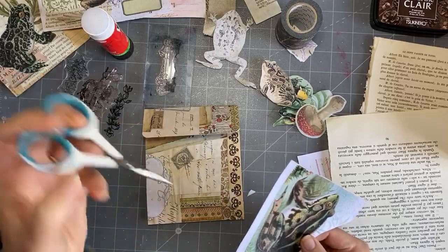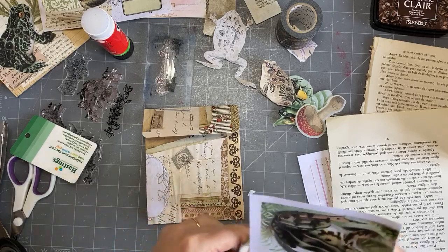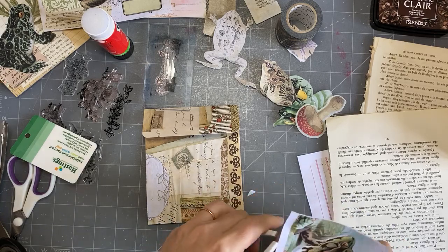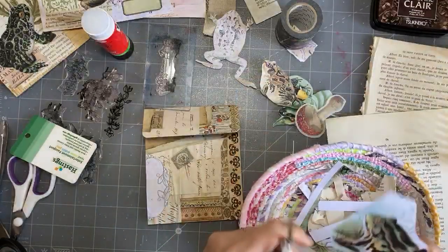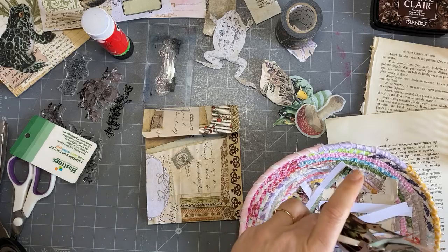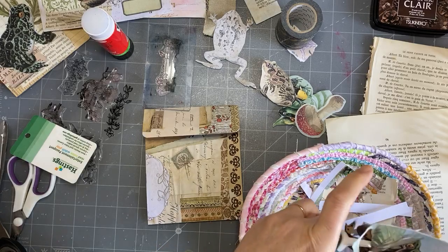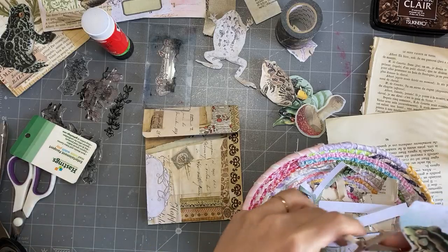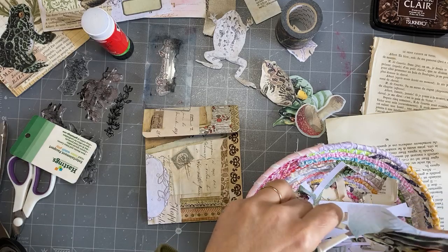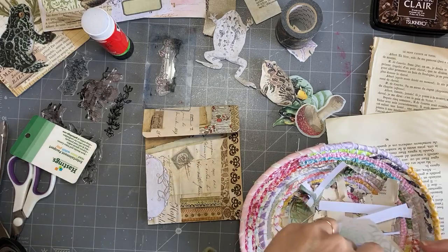I also had a few ideas for tags for the other one, so we might get those done as well. I've got this nice big fill — I found my scissors. They were in my basket, my other basket where I've got the stuff out that I still have to cut. I should put this here.